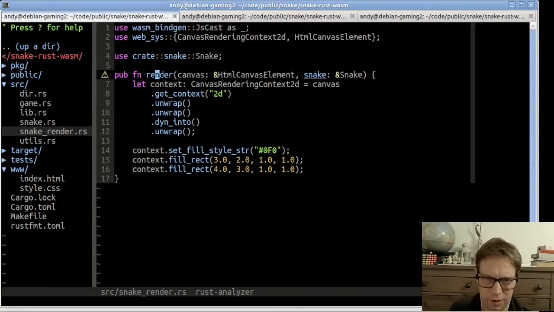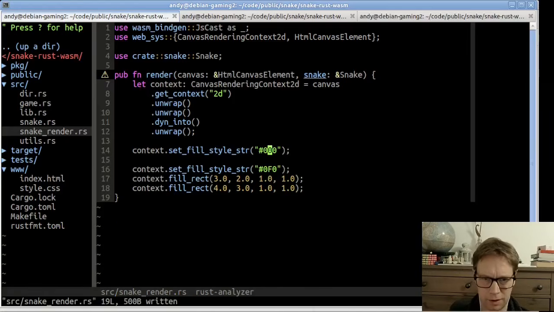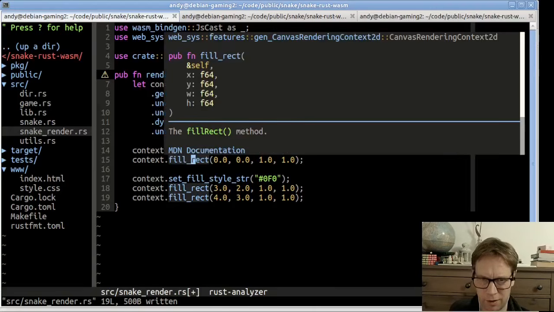So rendering takes in a canvas and a snake, and then it draws the snake on the screen. So what I want to do is draw a black rectangle. I'm going to set the color to black, and then I'm going to fill a rectangle from, I don't know why these are F32s, yeah, no, F64s here.